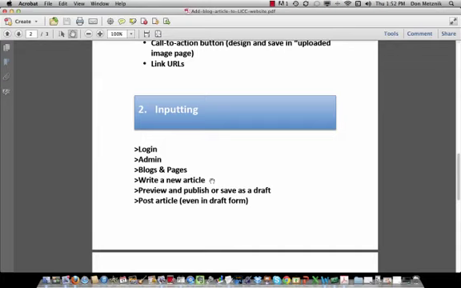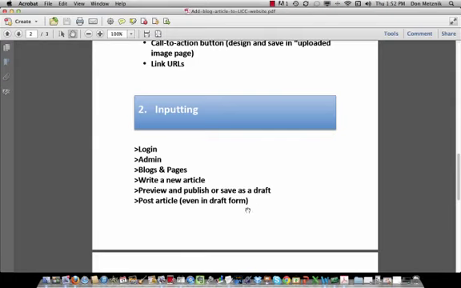Once you've gone through the process of putting down the title and editing it, and I'll show you how to do that, what you want to do is select whether you're going to publish it or save it as a draft. You can preview it, and that's certainly advisable. But you have the option to publish it, making it go live, or saving it as a draft which you can refer back to later on.